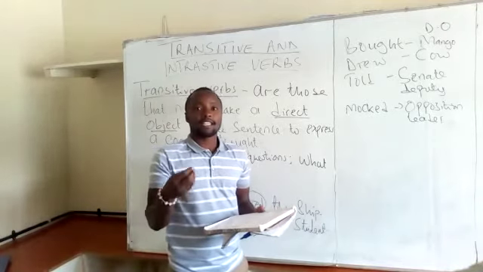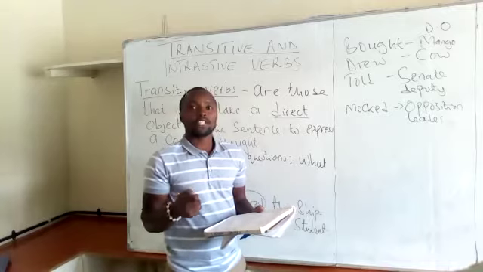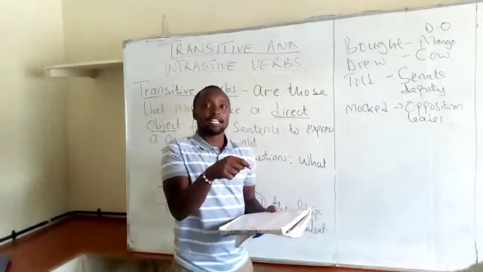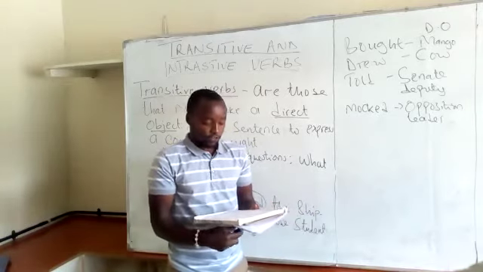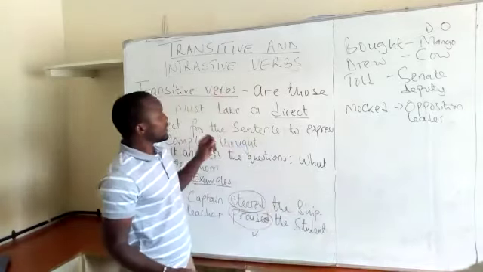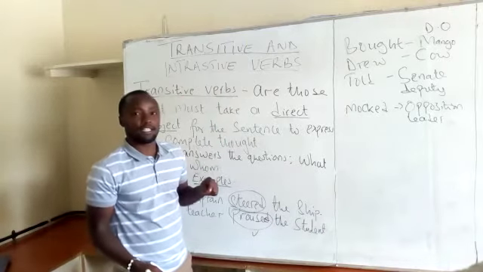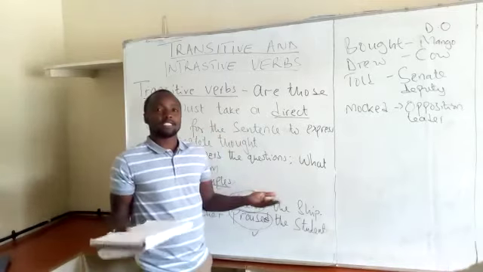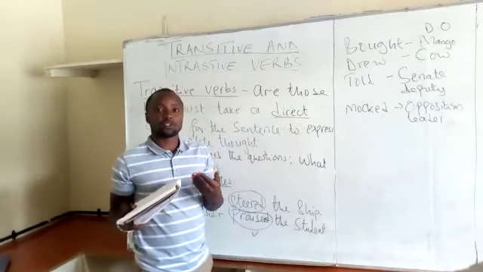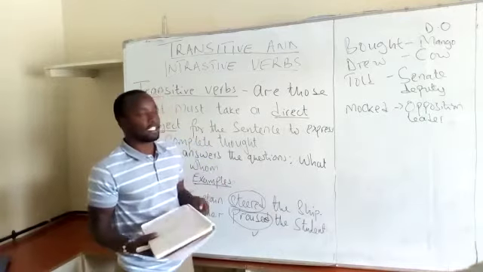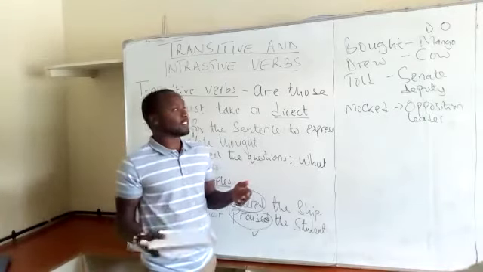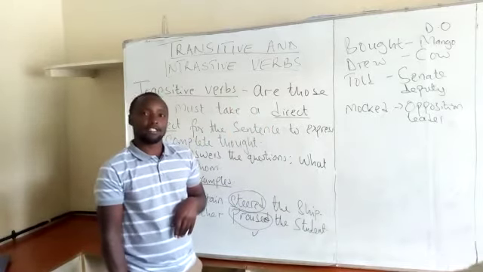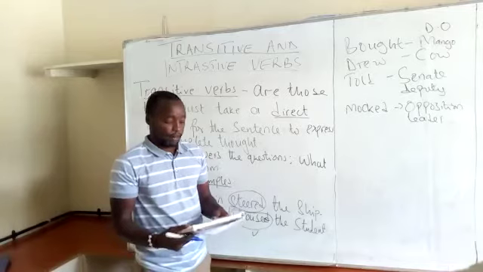A car is the direct object because it is the receiver of the action buying. But then, 'him' is the indirect object, who is the beneficiary of the action. Therefore, the easiest way, like we have said, to identify transitive verbs is to ask yourself: does it have to have a noun for us to know who or what it is that we are talking about? And if the answer is yes, then you will always know that that active verb is a transitive verb.